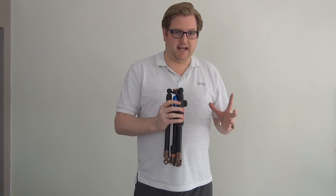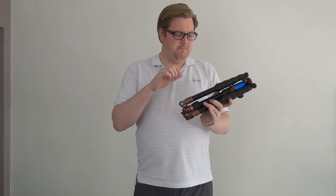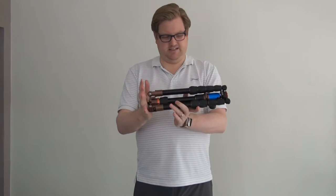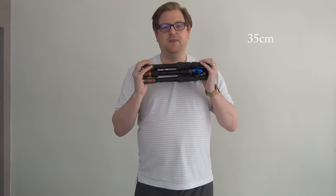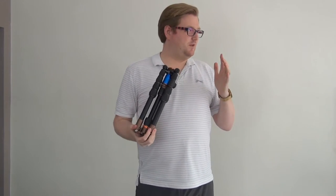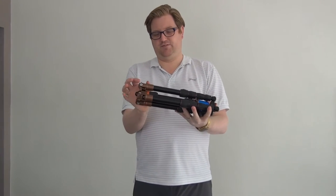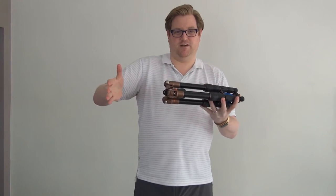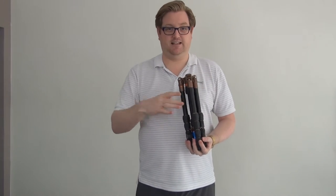I think if you're looking at a bigger camera you'd be better off with something like the Brian or the Roger, which are much thicker legs, much larger. This is a 32 or 35mm — I'm going to have to measure it — the Brian is 40cm, which the bag I'm getting is 30cm across the bottom. But that model wins awards, it goes all the way up to 2m — it's a fantastic thing.